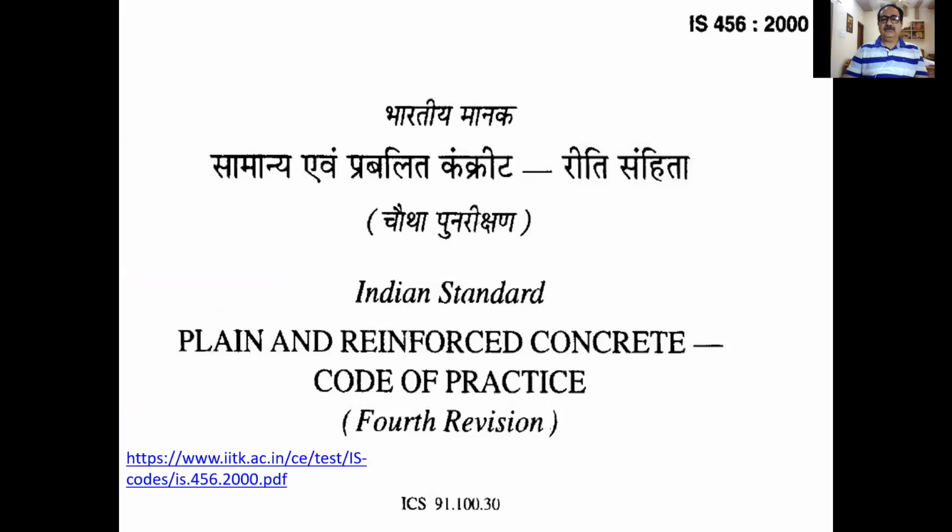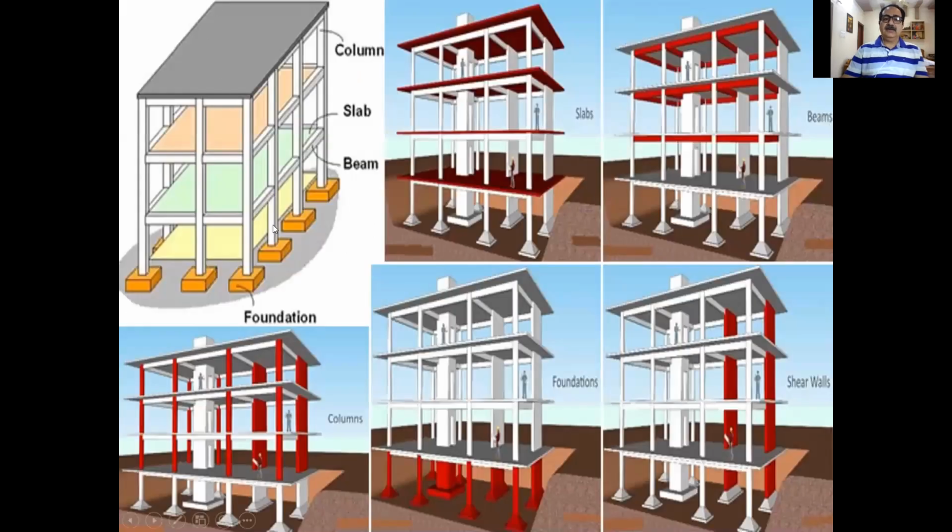Now, if we talk about a structure, there are various components of a structure. This is a framed construction in which we can see the foundation part, which is below the ground level. It is known as substructure. All the other members which are exposed above the ground level are known as the superstructure. In the superstructure, we can see the columns, vertical members, the slab, which is the roof part, and the beams. So combining all these four components, we form a framed structure in RCC.